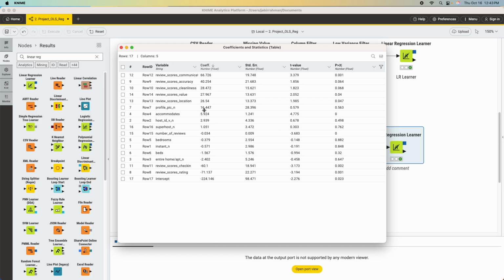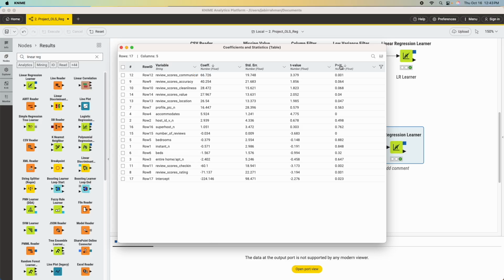So these are the ones that have the highest effect on your dependent variable. For example, the review score communication, extremely important. You send an email to the host and they don't get back to you. It's not very convenient and people don't like that. So the communication score is very important.